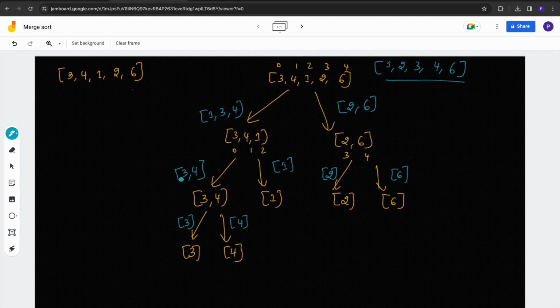We have to check which element to pick. So based on the condition of which element is lesser, we will pick that element while merging. I'm going to explain each and every line of code by implementing the solution. Let's implement the solution to understand how this technique can be used to implement merge sort.